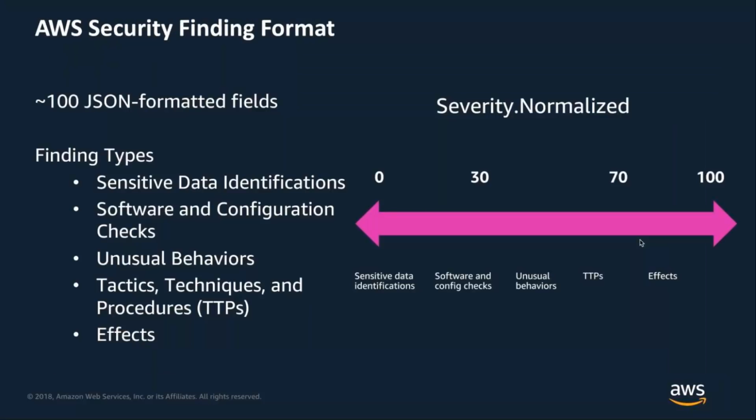All right, next, AWS Security Finding Format. I mentioned this a few times, and this is another mechanism we have under the covers to make life easier for you, the analyst. This finding format is something that we developed over the last year or so with various partners in all of our native AWS security services. It consists of roughly 100 or so JSON formatted fields. A lot of the fields are optional. And two of the really important things, across those fields are, one, we've built out a finding type taxonomy.